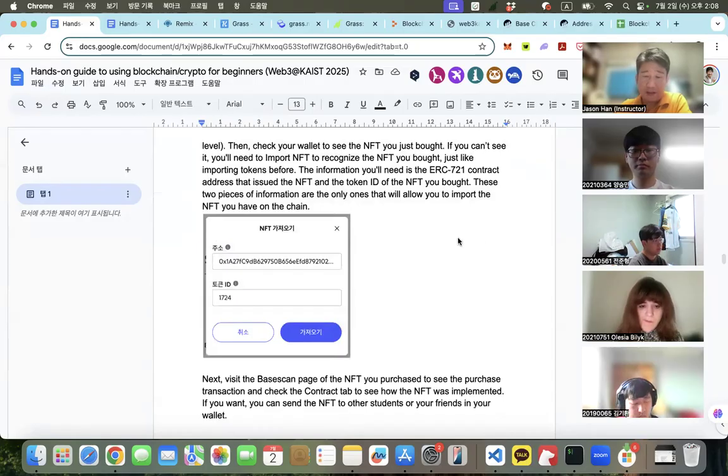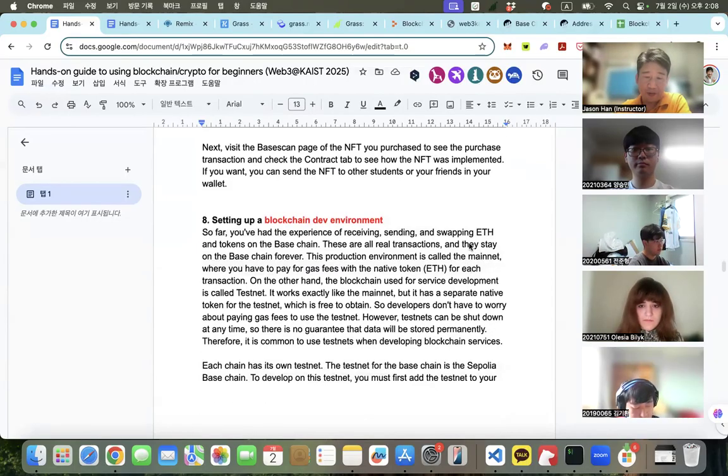Then you have to import the new NFT type in your wallet like this. The last practice is setting up a blockchain development environment, so today we will start from this section.